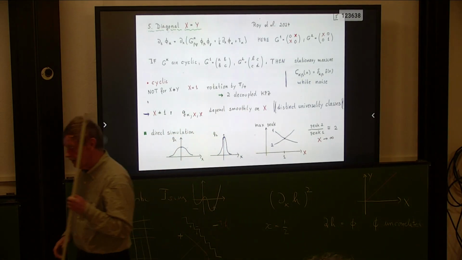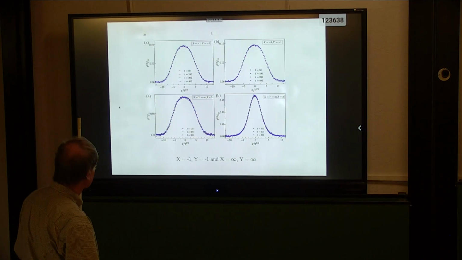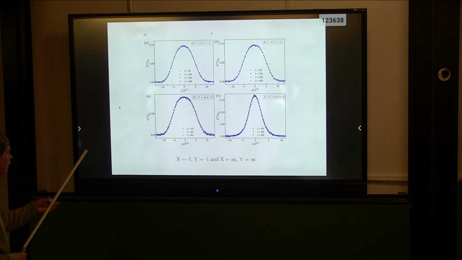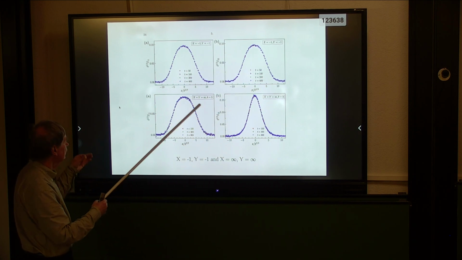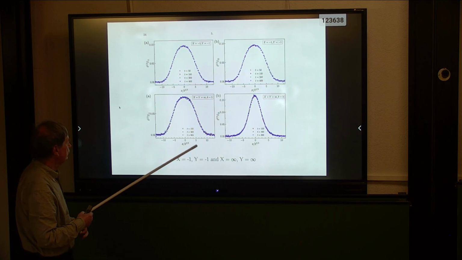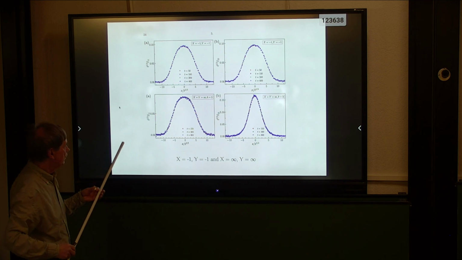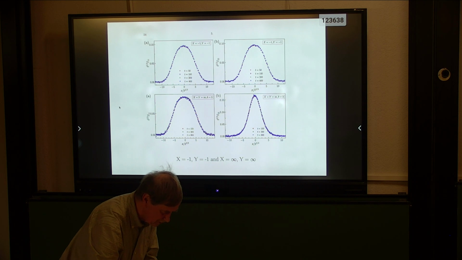All right. So now the question is, what happens if we go a little bit away? Here's one picture so that you can see, for instance, for x equal y equals infinity, they look different from what you would see for the scaling function for the one component system, and it cannot be related by any kind of simple transformation to the KPZ function.